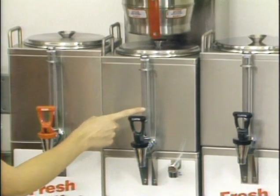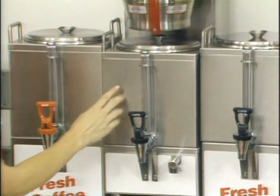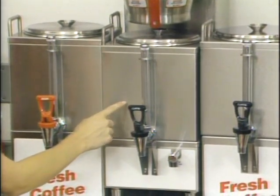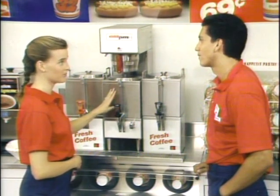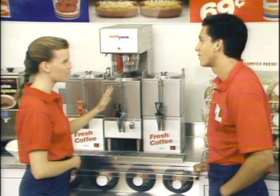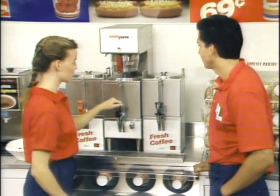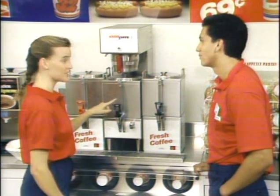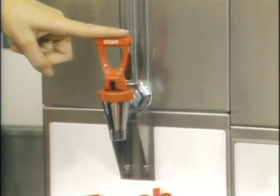Now this sight gauge helps you see how much coffee is in the urn. This urn holds 3 pots of coffee when full. We can make 1 or 2 pots of coffee with this machine. But always look at the gauge and make sure how much coffee is in the urn before brewing more. Now these faucets draw the coffee. These faucets are color-coded, black for regular and orange for decaffeinated.